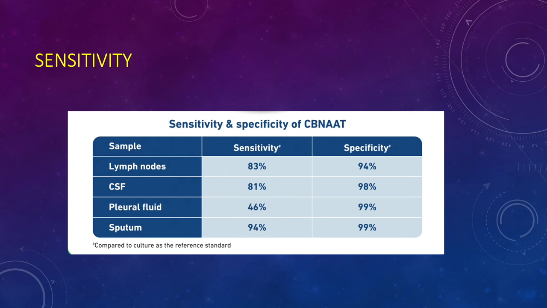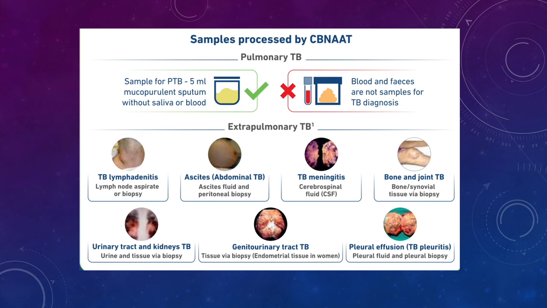CBNAAT is a good diagnostic test. A huge confusion exists among practitioners about which samples can be sent. Remember that blood and stool are two samples that really cannot be processed by the machine. Other than that, you can send all biopsy material — homogenized, processed, crushed, and prepared — along with body fluids. You can send lymph node aspirate, cystic fluid, pleural fluid, pleural biopsy material, CSF, bone and joint synovial fluid, urine, biopsy material, and genitourinary tract material.